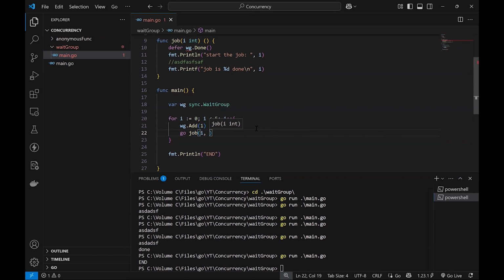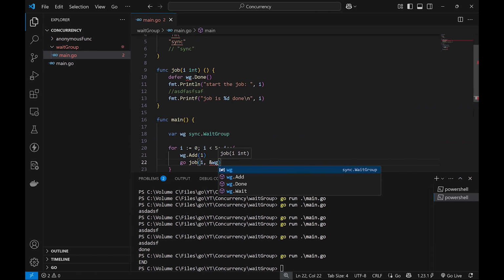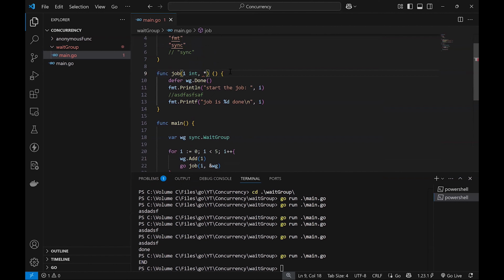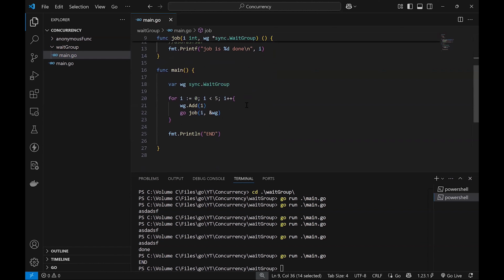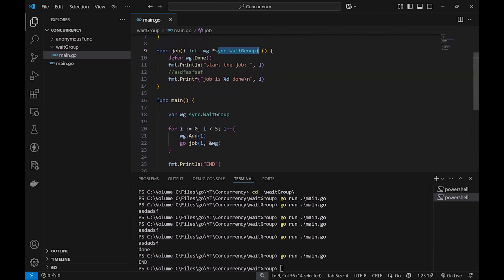So I'll add wg here, and it should be a pointer to sync.WaitGroup. Now it should work fine.